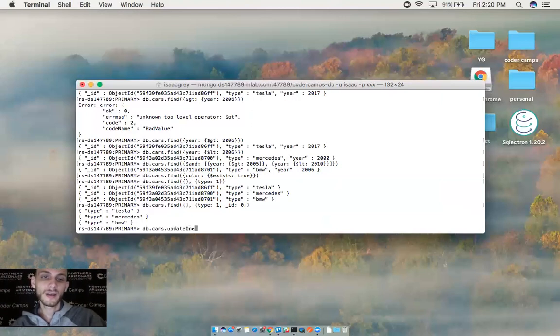We would say db.cars.update, and then we need to set up the ID of which we want to update. In our case, we want to update the specific type, so we're going to do Tesla. I'll say type, Tesla. Then let's put a comma, and then we're going to pass in what we're updating.